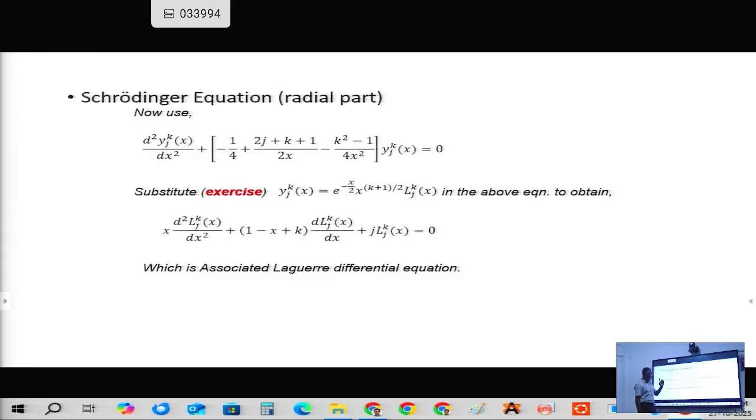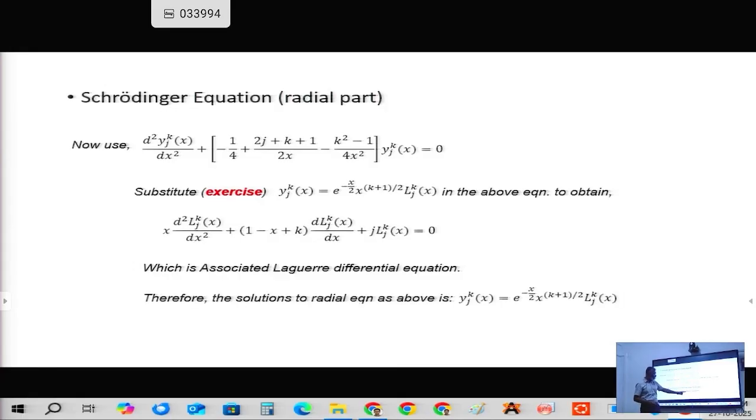Now the important factor is that j is the order of the Legendre polynomial, and k is the differential power of the L, and yes, that's all. So whatever you have here, j and k are actually defined in the Legendre differential equation of the associated Legendre polynomial. So you can have a correspondence between these two. So the solution of the radial equation is this.